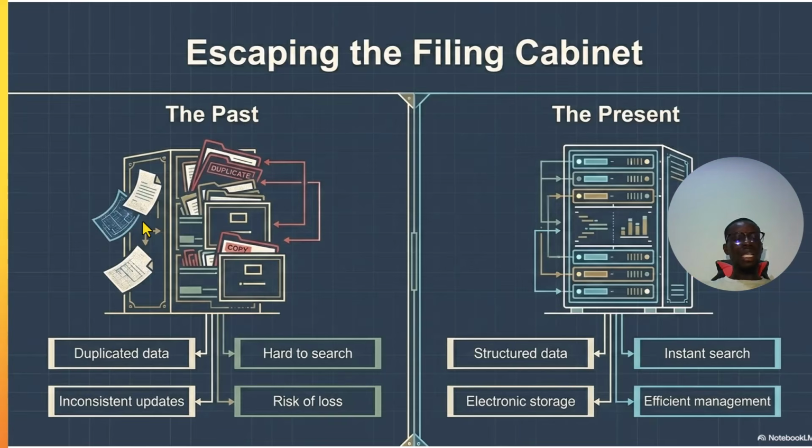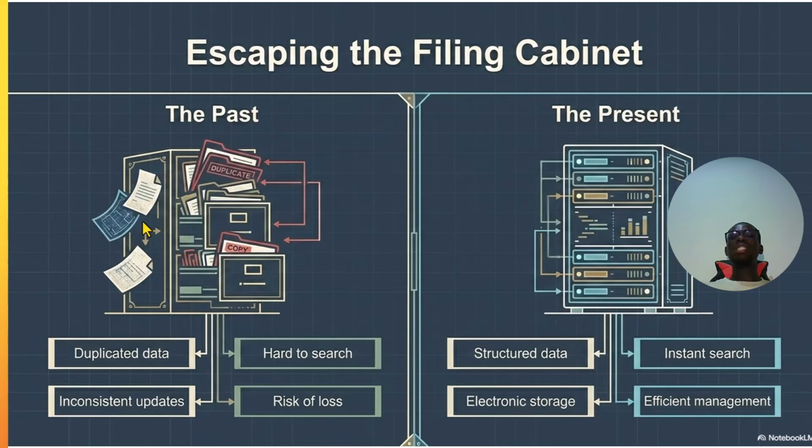Data search. All right. And then inconsistent updates, as in, if let's say you have to update 10 files of your own. If John has 10 different files and he has to update them, sometimes he would update 9 or 8 or 5, and then the rest will not be updated. Or two of the same files could be placed in one of the files that he needs to update, and then at the end of the day, some of the things that he needs to update will not be in the other ones. And then the risk of loss, sometimes you even lose the majority of your things.